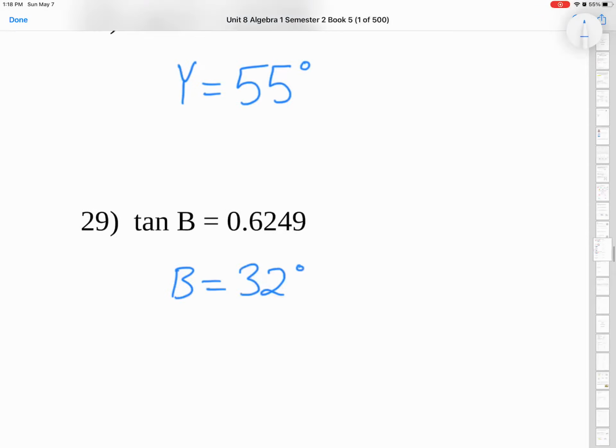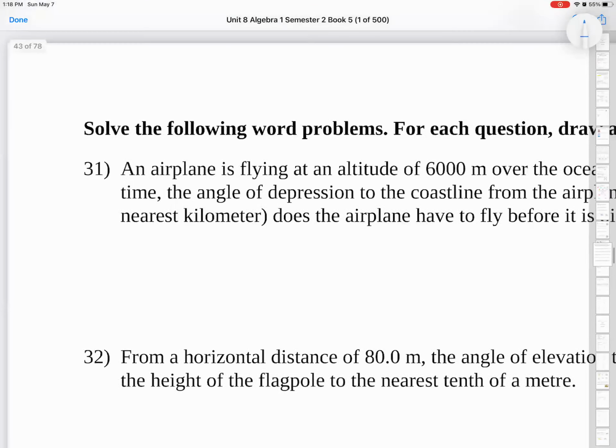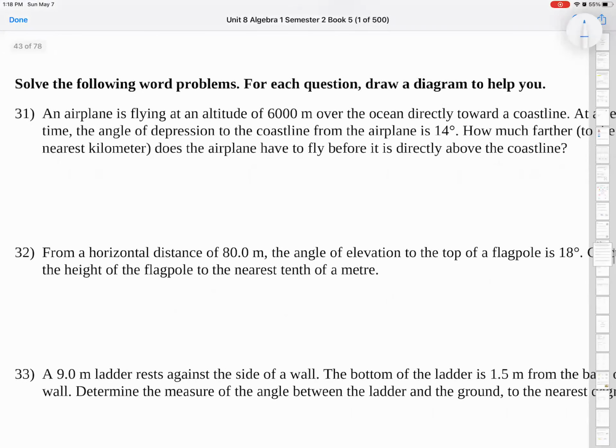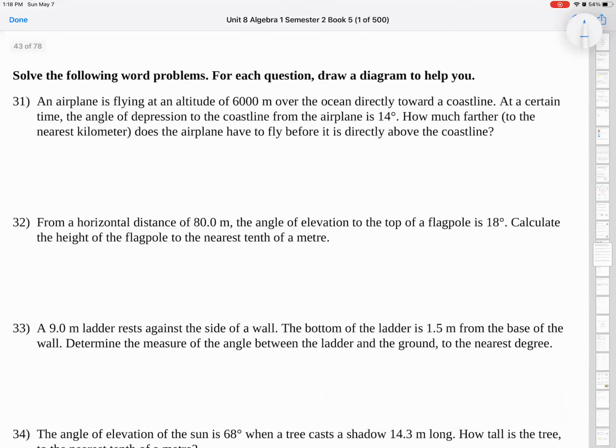All right. Moving on, now we're getting to the meat and potatoes. Here we have word problems, okay? And these word problems, I assure you, are pretty much staples when it comes to this trig stuff. You're going to see them again and again and again. We'll save 31 for the last one, not because it's not a good question. It's just I'd rather lean you into the direction that you're more going to encounter.